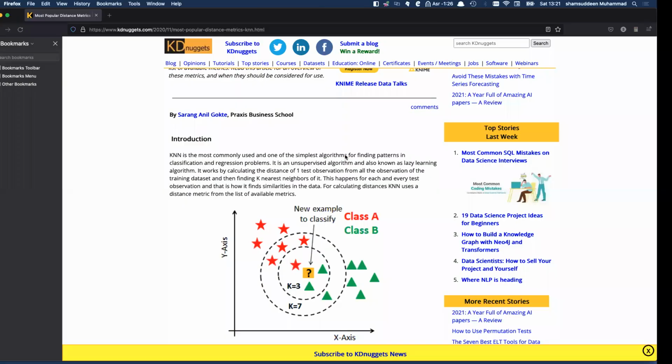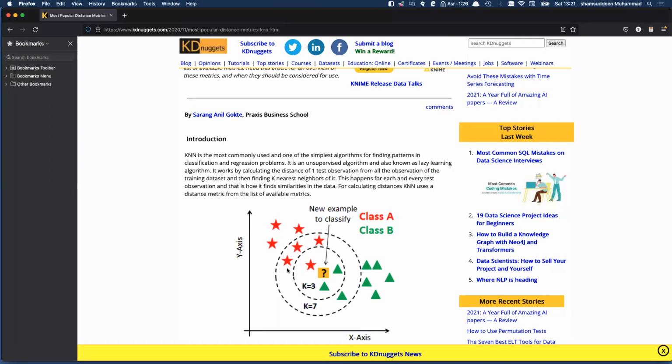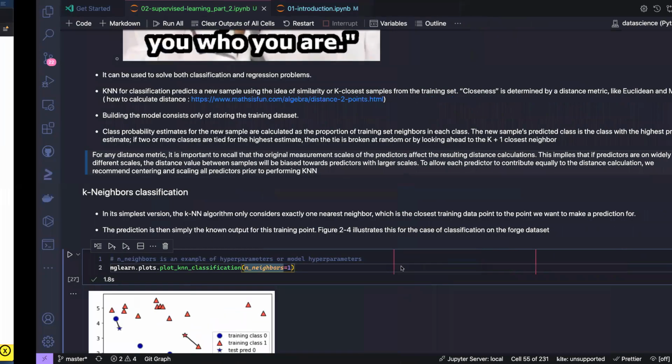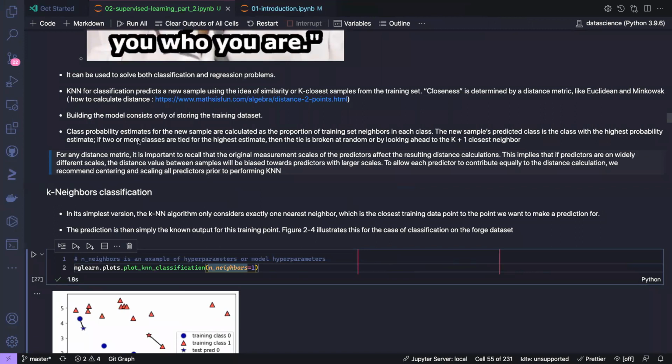What do we mean by class probabilities? We have two classes, class A and class B, and we have a probability for each. So we are basically using probability to assign the classes. That is what the KNN algorithm does.